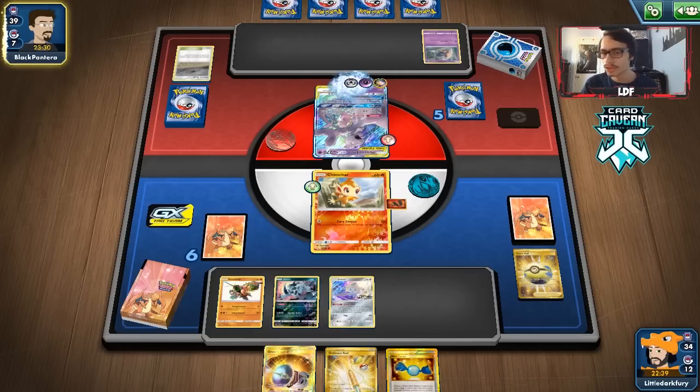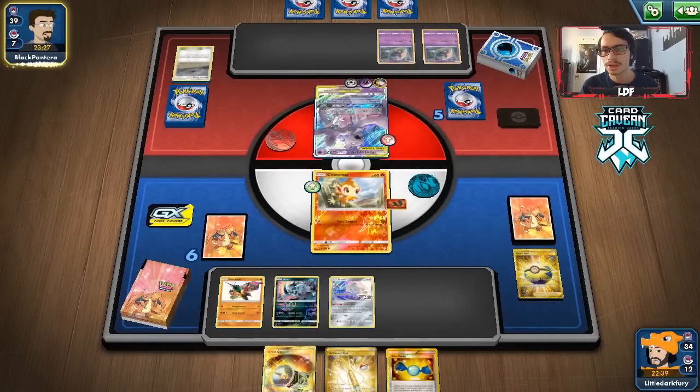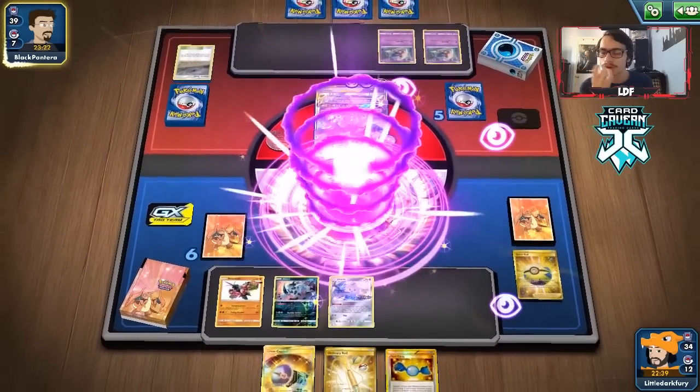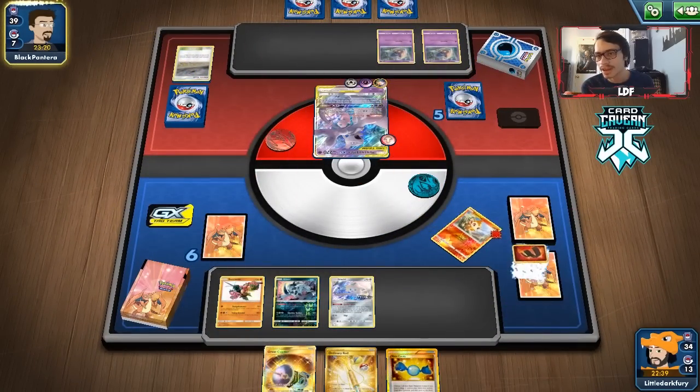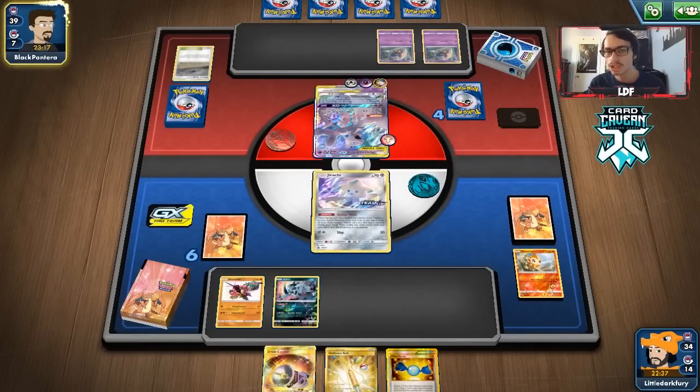Like, I could have discarded the Great Catcher there and then played the Ordinary Rod and then played around it, but they probably have a knockout. And maybe they played Metal. Okay, maybe we would have lived the turn if I got rid of the Great Catcher. I mean, it doesn't really matter, to be fair. I'd have to top deck a supporter here, but even if I do, I'm still not going to get the Infernape in play, so it probably didn't even matter too much.